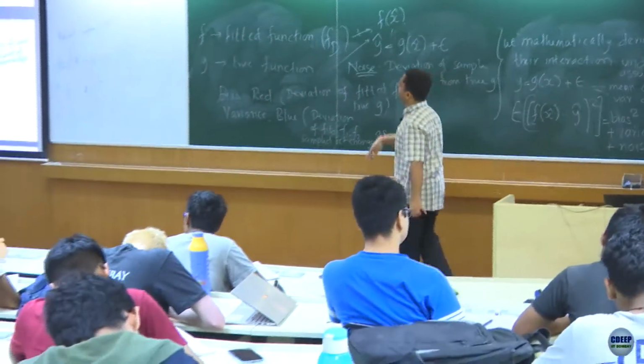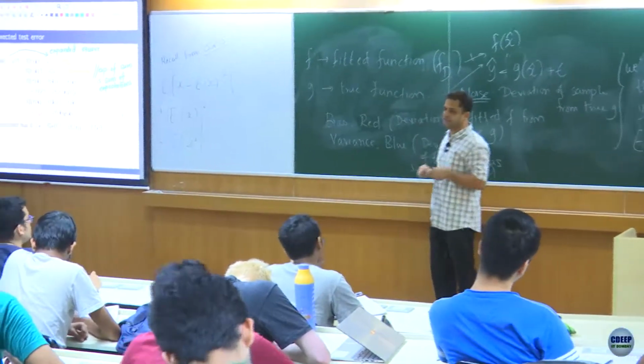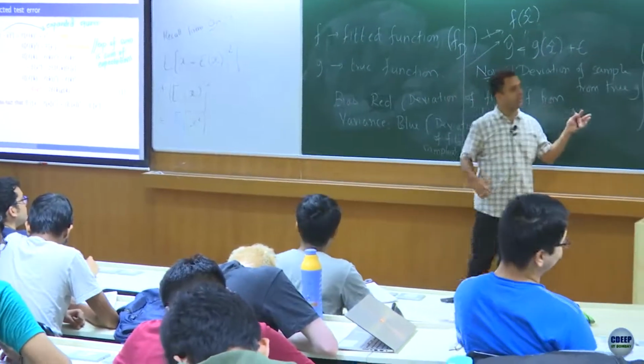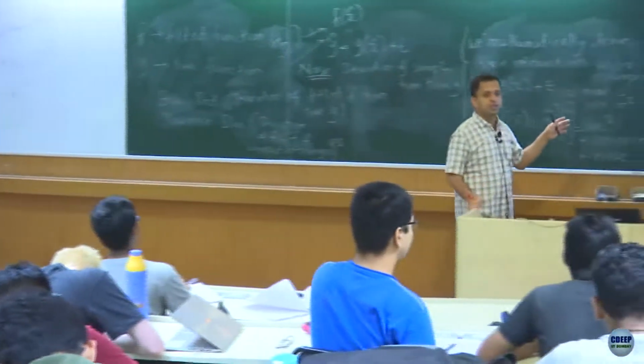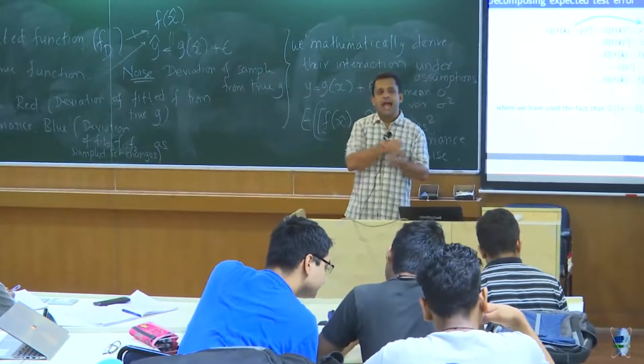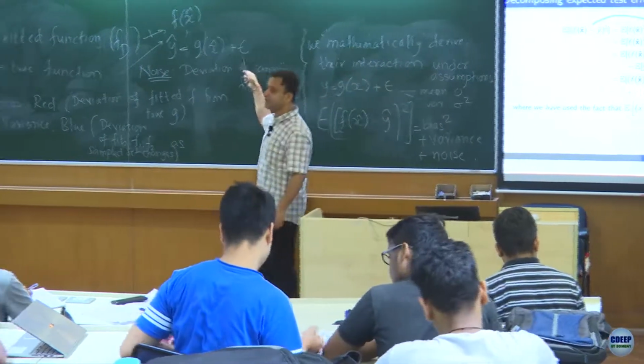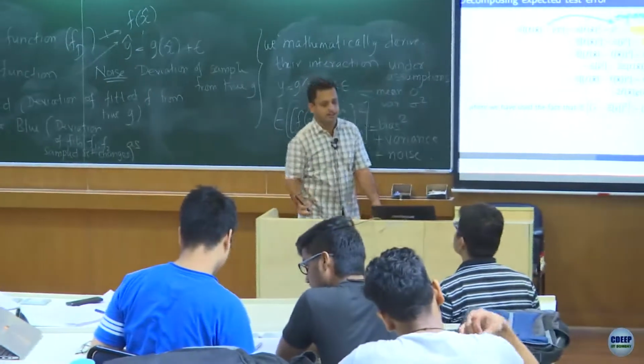Yeah, but it depends on the data that was used to fit the function, right? So data was sampled. So the expectation is over the data set sampling, and so what are the distributions, right? One is the data set sampling and the other is the distribution associated with the epsilon.